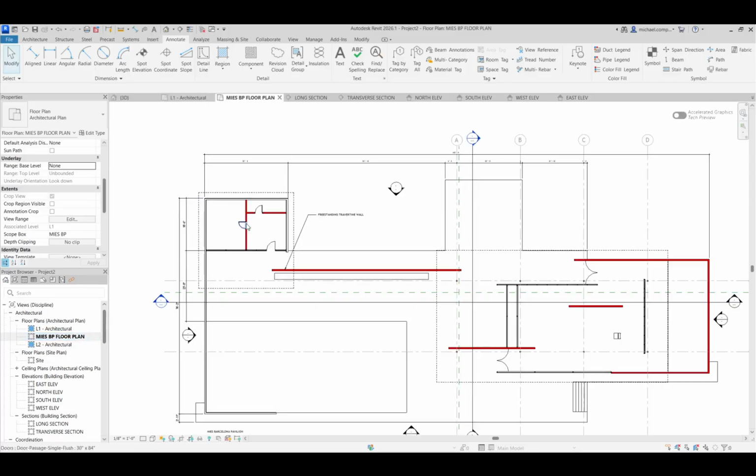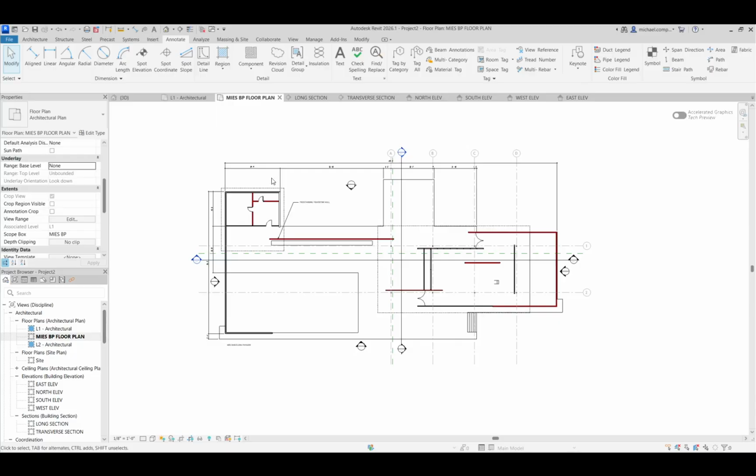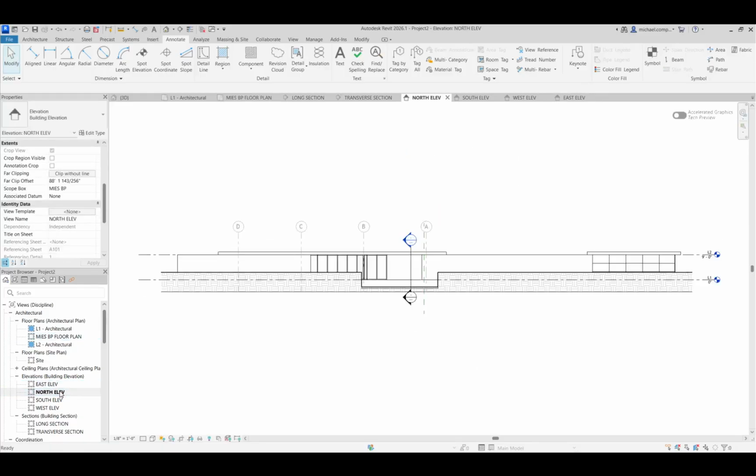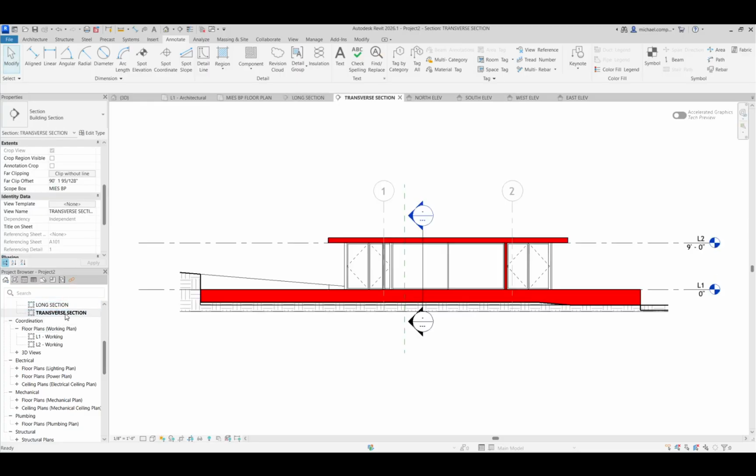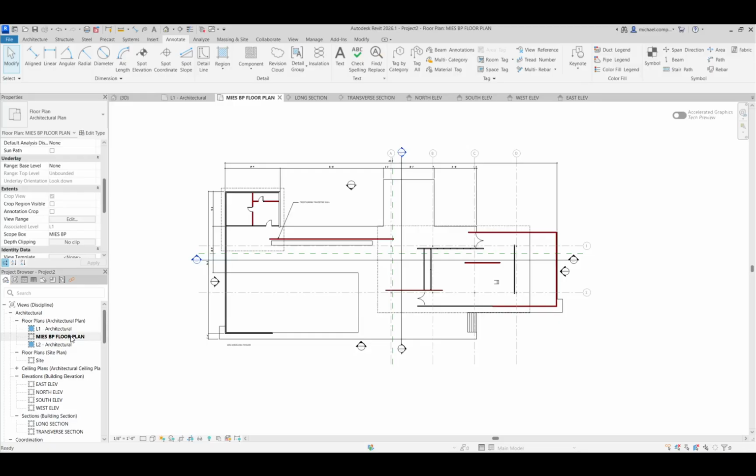All right, so we have the floor plan well documented as far as dimensions, annotations, detail line work. We have all of our sections, all of our elevations, and I think that they're all graphically consistent. I think we edited all of them, so that's good. We have two sections, a long section and a transverse section. Those are graphically consistent. So I think we're almost done. I want to show you two more things, but three more views.